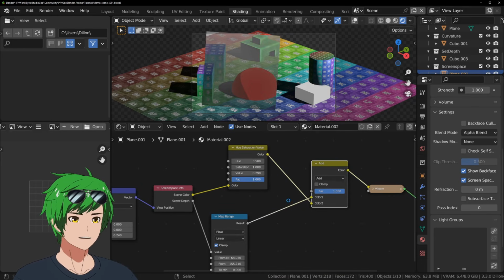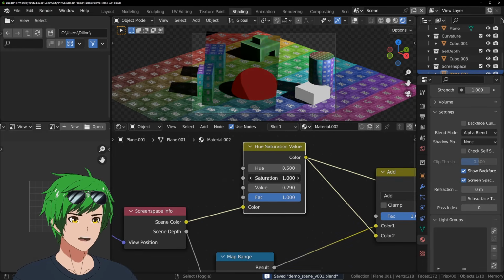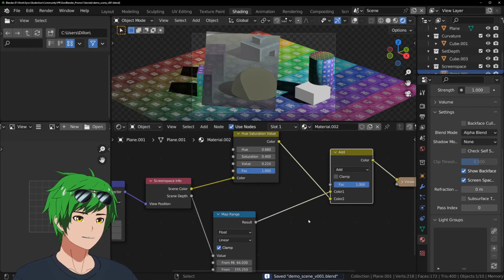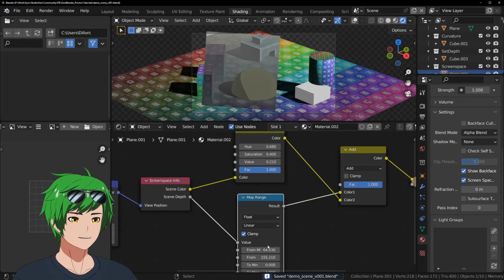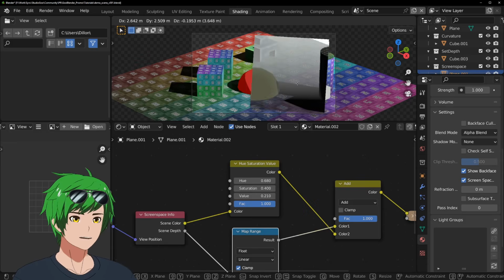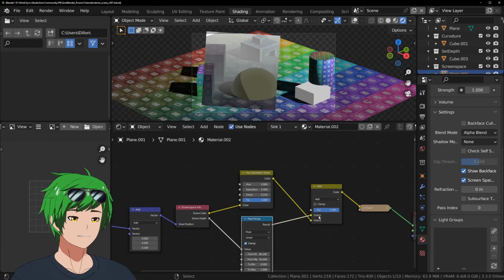I've done this thing where, first of all, with the scene color, I've just changed the saturation, changed the hue a little bit. I can do whatever I want, really, which is crazy. And then you can multiply that, or add in this case, with the depth, which gives a nice little mist pass. I could literally just take the depth pass and add it onto whatever's behind it, and there you go. You have a little fog portal. If you want to do a fog, you can do a fog portal now. So this is great for VFX.